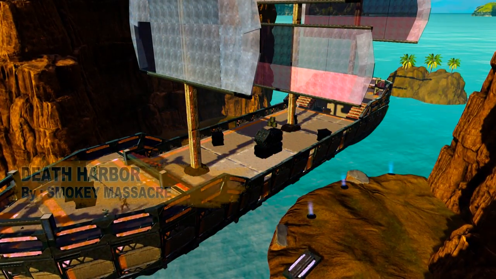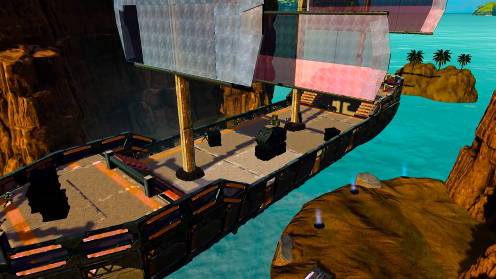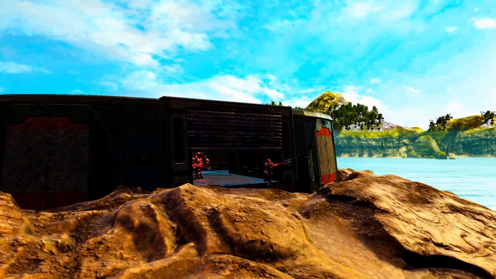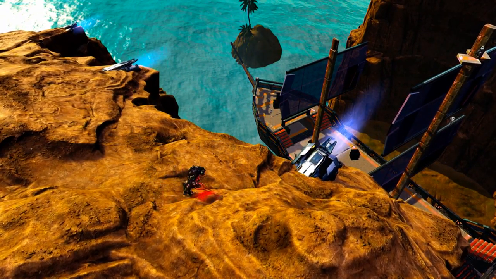This is Death Harbor by SMOKEY MASSACRE. In Death Harbor, survivors will need to defend a pirate ship from the infected players. The infected will be attacking from everywhere, so survivors will need good teamwork to survive and weaponry which can be found scattered around the boat. Survivors will spawn on the ship's deck and go down a floor to defend underneath.